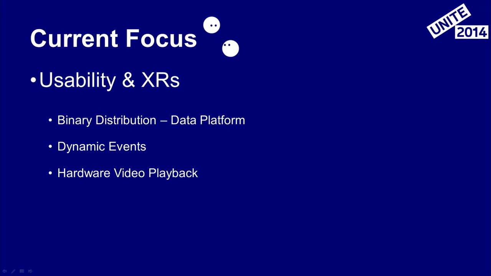We've got quite a bit of functionality. Based on your feedback, one thing that came in was that these plugins have quite a bit of setup overhead, so we've been focusing on reducing that. We're working on giving you a binary distribution of the plugins, since at the moment they're source-only. There's a particular library called Data Platform that had code generation requirements, and we've created a new system called Dynamic Events that eliminates the need for that — the code gen is now in your project, no longer in the platform plugins. We're also adding hardware video playback for teams getting close to submission and dealing with load time issues.